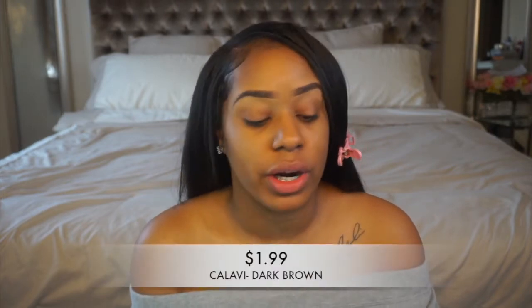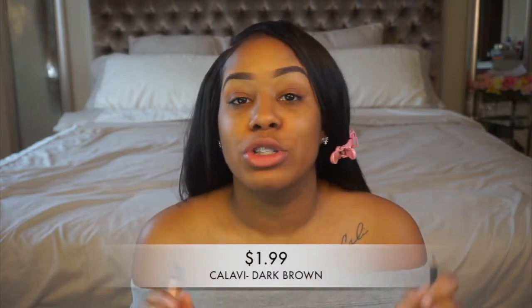Okay guys, so to start off, I actually went in with a dark brown pencil that I got from a beauty supply store. If I'm not mistaken, it was either $1 or $2. Look at my pencil, guys. I don't play no games when it comes to saving money. I'm gonna use this down to where I can't even touch the pencil anymore.